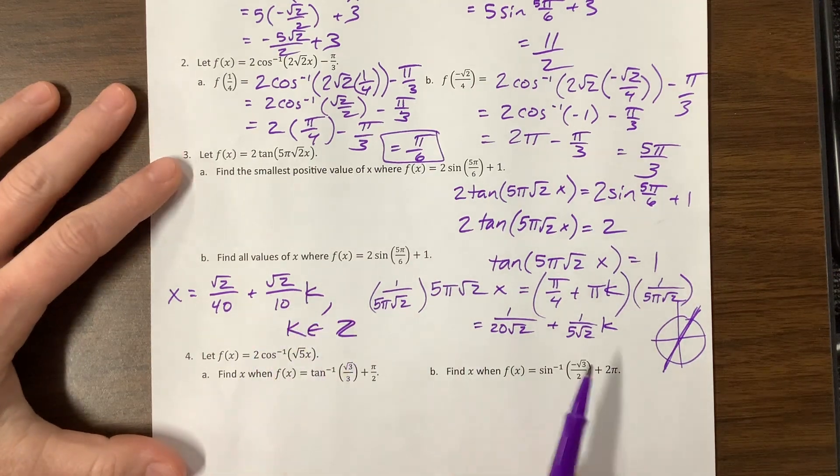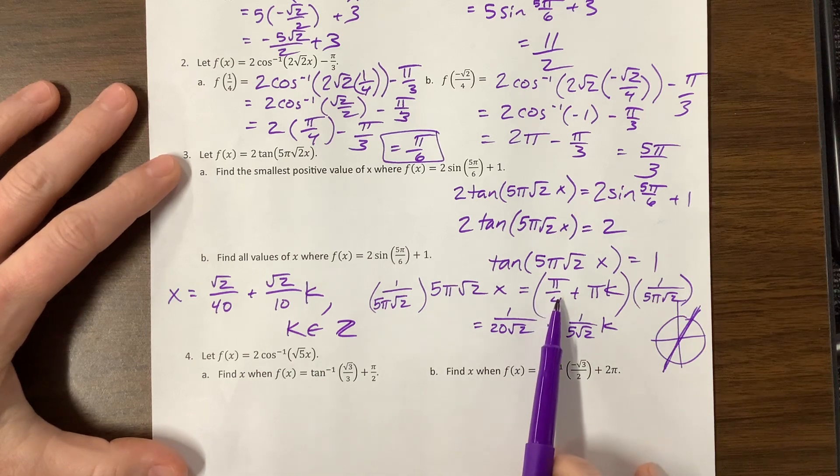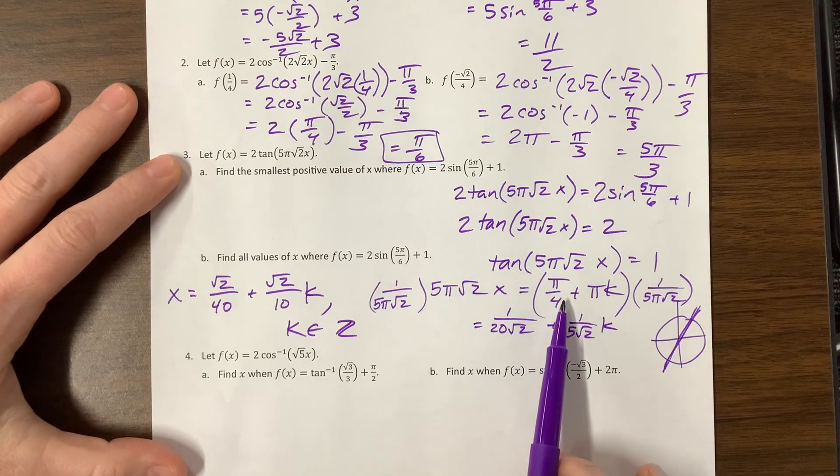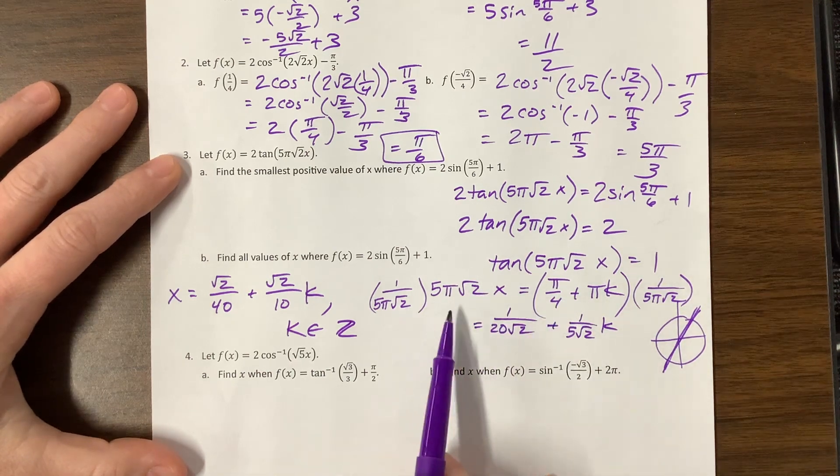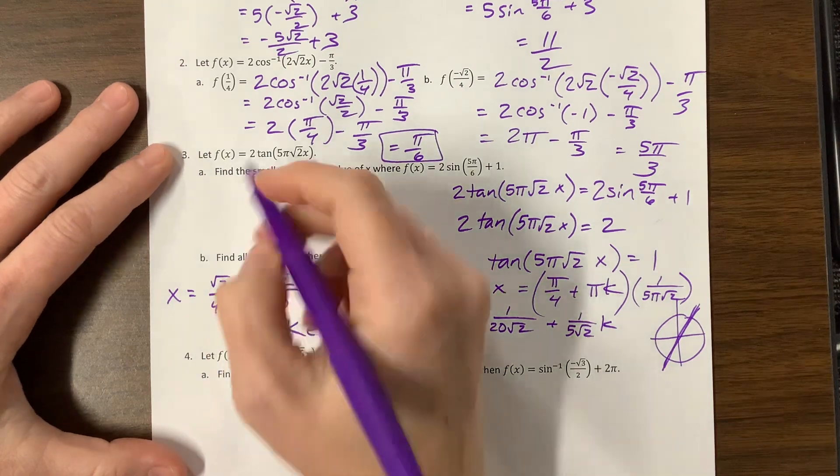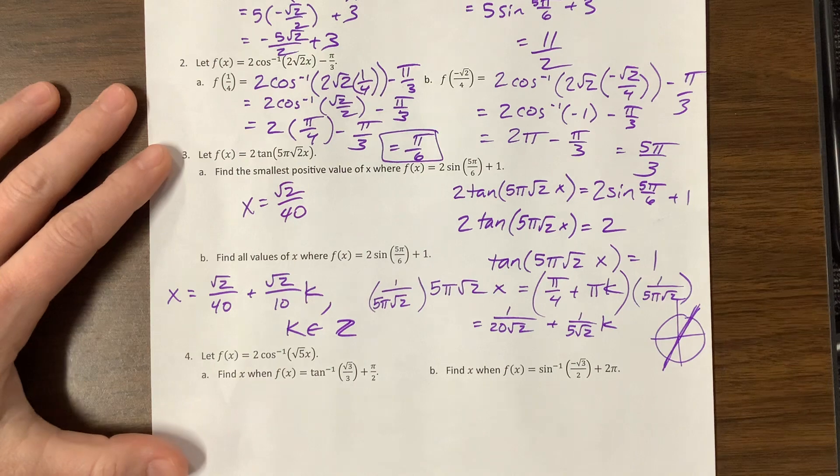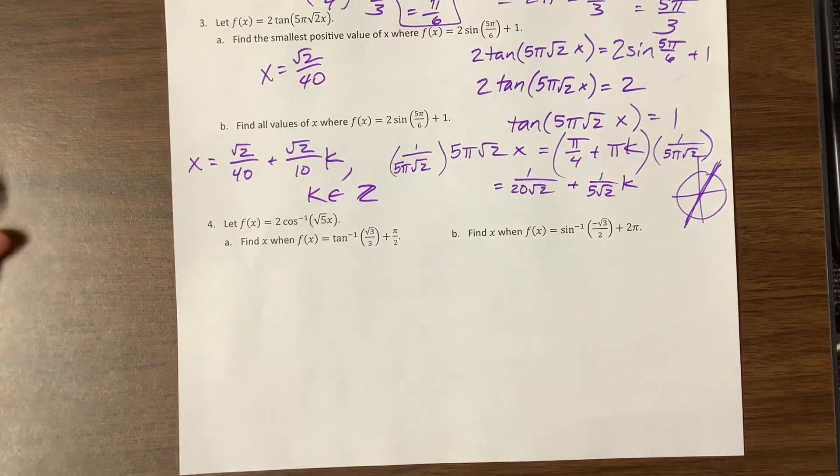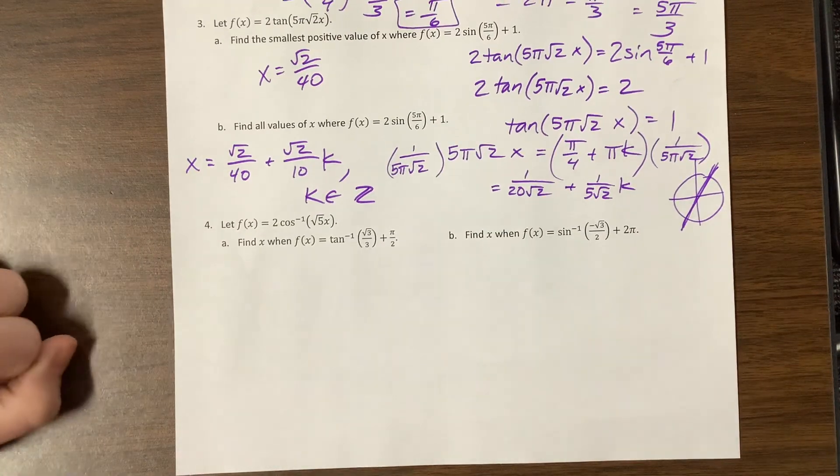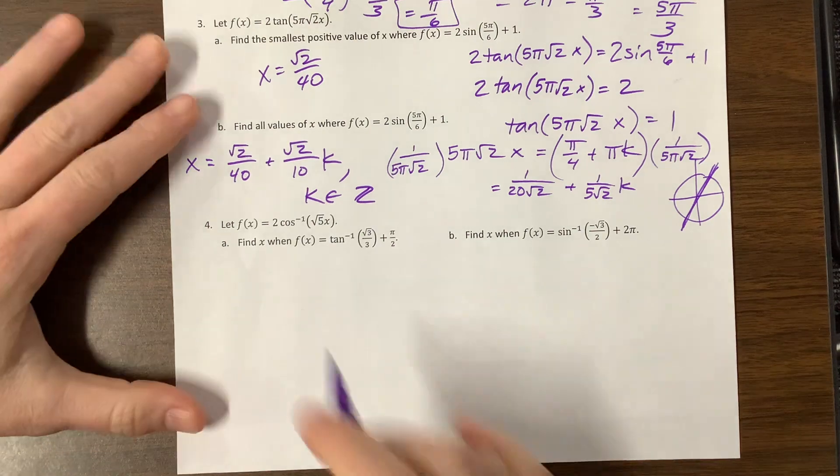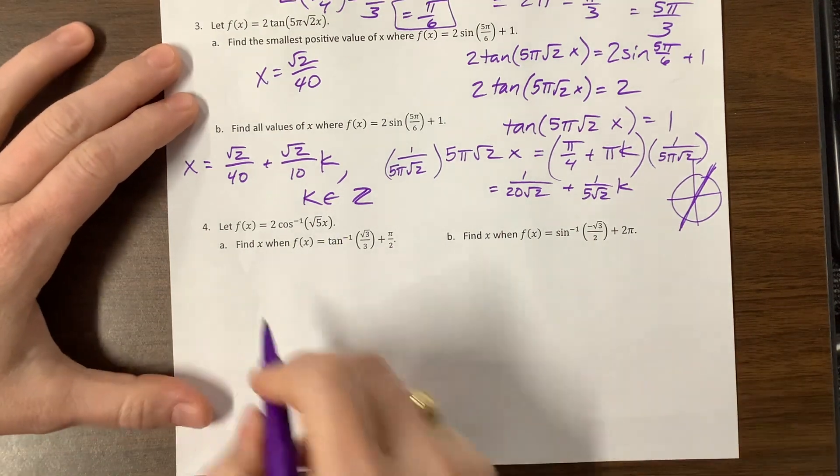So now which is the smallest one? Luckily, this was the smallest from before, and so when I do all this operation kind of stuff to it, this is this one right here. So x equals √2/40 is the smallest answer. The whole point of this was to solve these two, which is what we saw on AP Classroom. Not exactly, I wrote my own version similar.